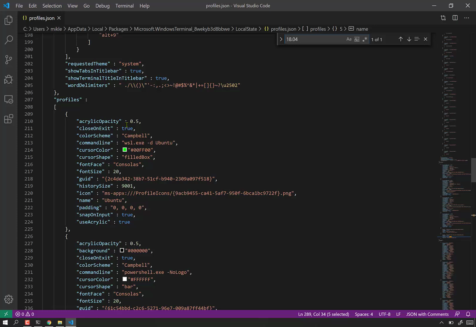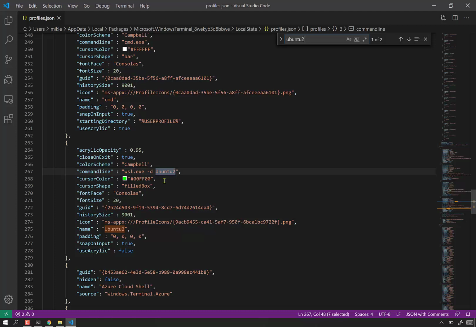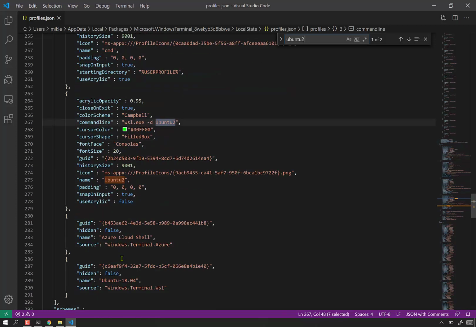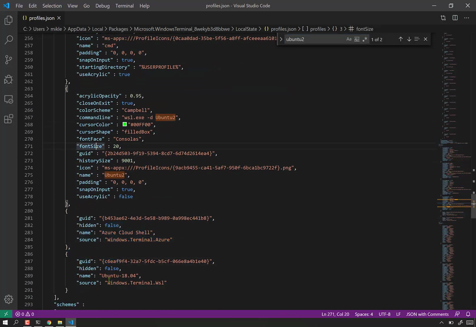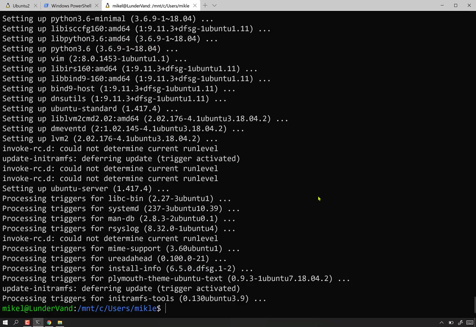This is my old, no, that's Ubuntu, that's WSL1. So somewhere in here is Ubuntu 2, there it is. And there's going to be a font size in here, for example, font size 20. So I'll change it to 20 over here as well. In fact, I'll put those entries in. See how minimal the entries are here? Font size. Little pointer freeze going on. And now when I quit out of here, I will at least have the regular size font that I want.